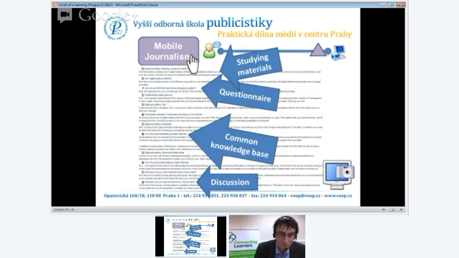Now, then we have a common knowledge base. That's a great feature that opens up a collaborative environment where students put in their inputs. They can put in anything they want, because it's a database. So you could create as many fields as you want for pictures, videos, text, comments, essays, articles, so that they can see each other's work and compare, and then create one big database that they can all use.